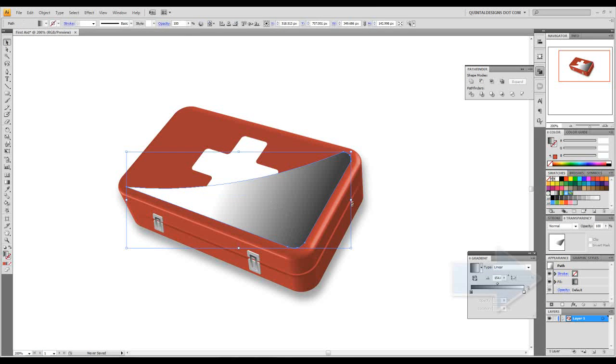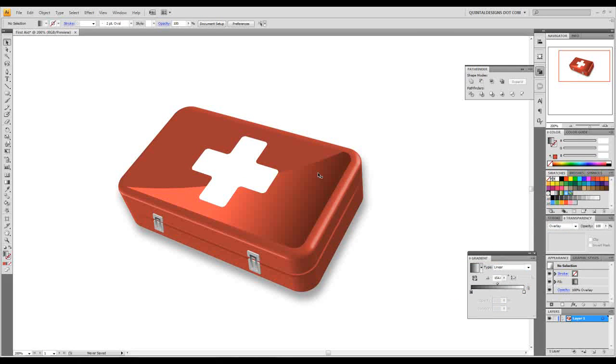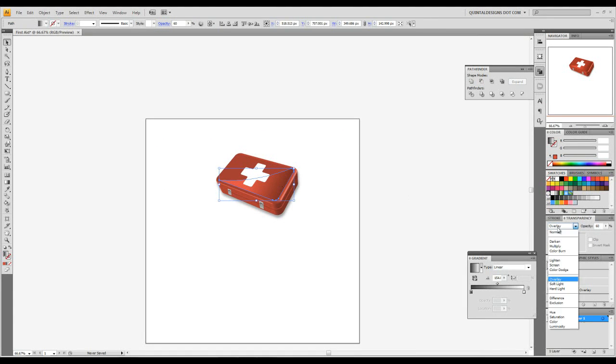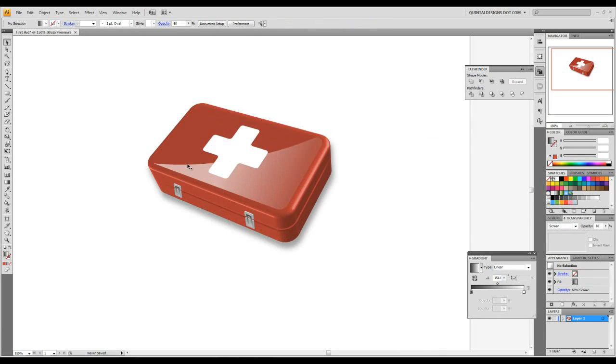And then with that selected, go to transparency and put this into overlay mode to create a little bit of a shine there. I also took this down to about 60% for transparency, and that was it. I mean, I personally liked this a little bit better in screen mode. I found it was a little bit more of a believable highlight, especially when you start taking screen mode down to even something like 40% and changing the gradient a little bit. But it's really up to you. Have fun with it and experiment with whatever works.